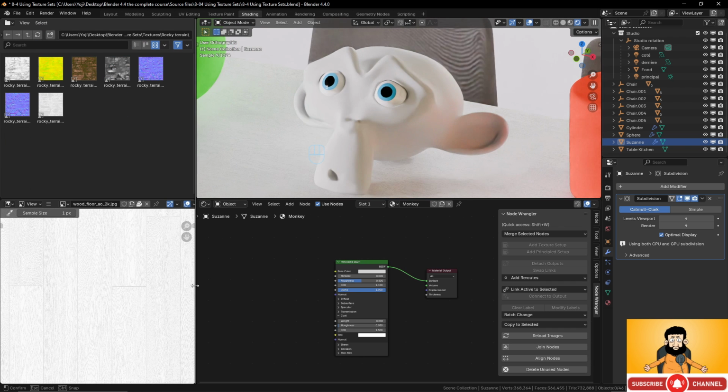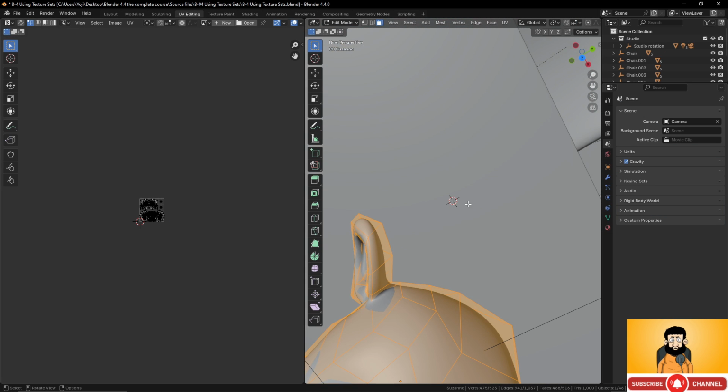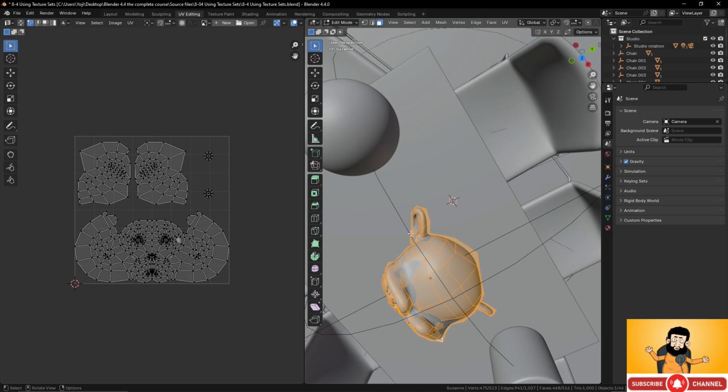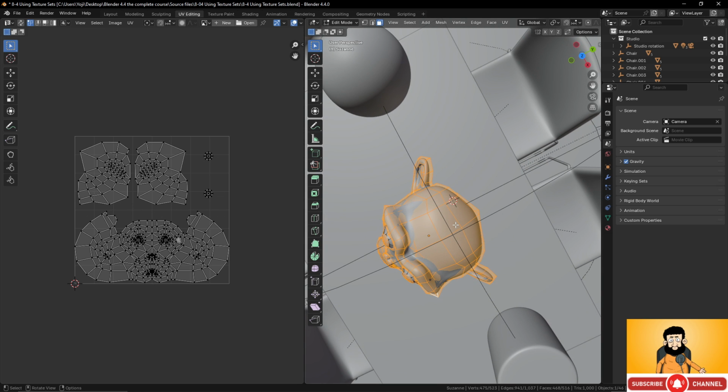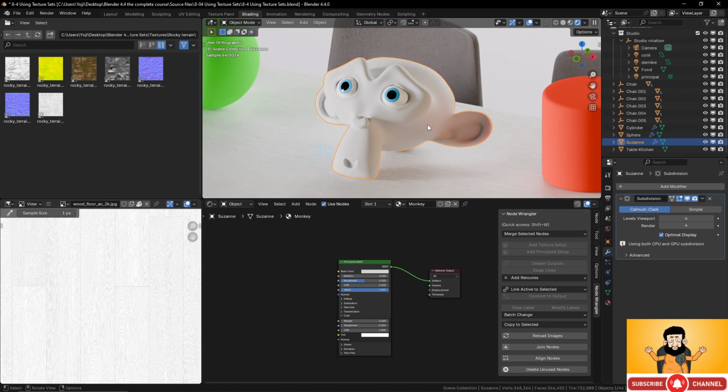What is important to understand is the benefit of using procedural materials like this is that you don't have to unwrap the geometry like I did show you here into the UV editing. You don't have to do that, and sometimes unwrapping can be a little complicated if you don't know that stuff. Anyway, we will cover it in the next chapter, and you will see that it's not that complicated, but some people don't like to unwrap and they prefer to use procedural shaders like this. Like this, you don't have to unwrap anything.